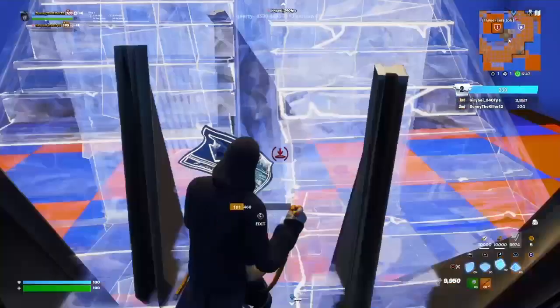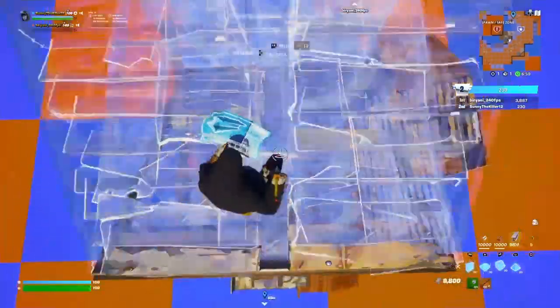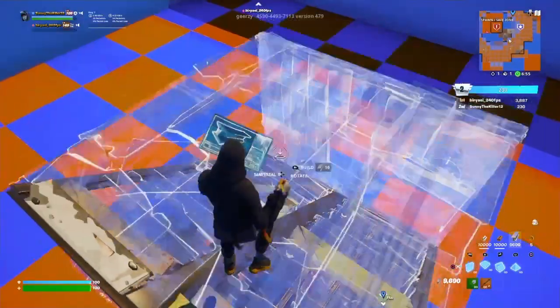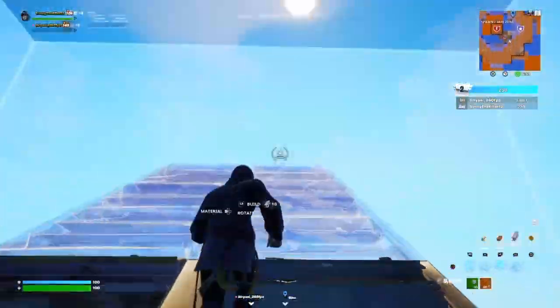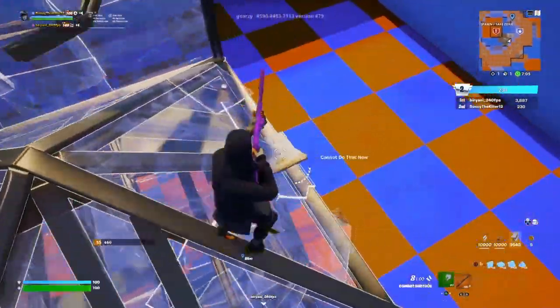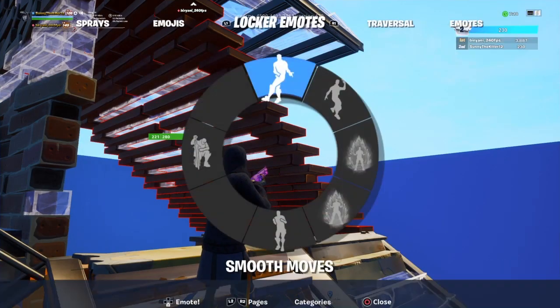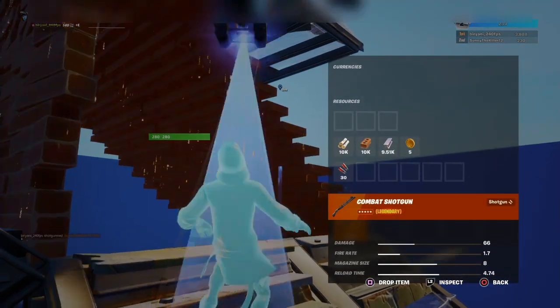Heavy is better, do you think? But combat gives a lot of damage plus faster fire rate. Okay guys, so the real winner is the combat shotgun. Thank you for watching. Yes, it is, because okay, don't kill me. The combat actually won. It won the fire rate, the magazine size, and the reload time.